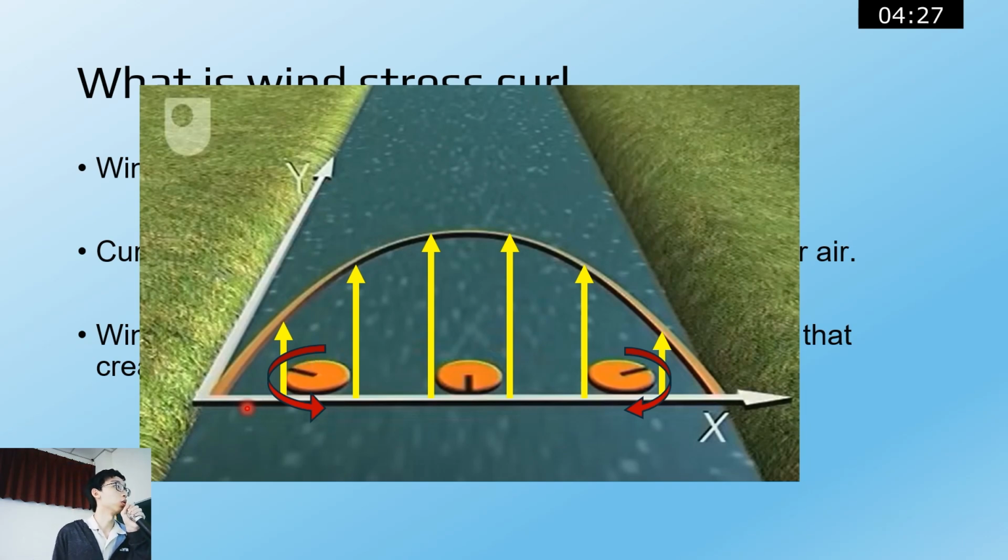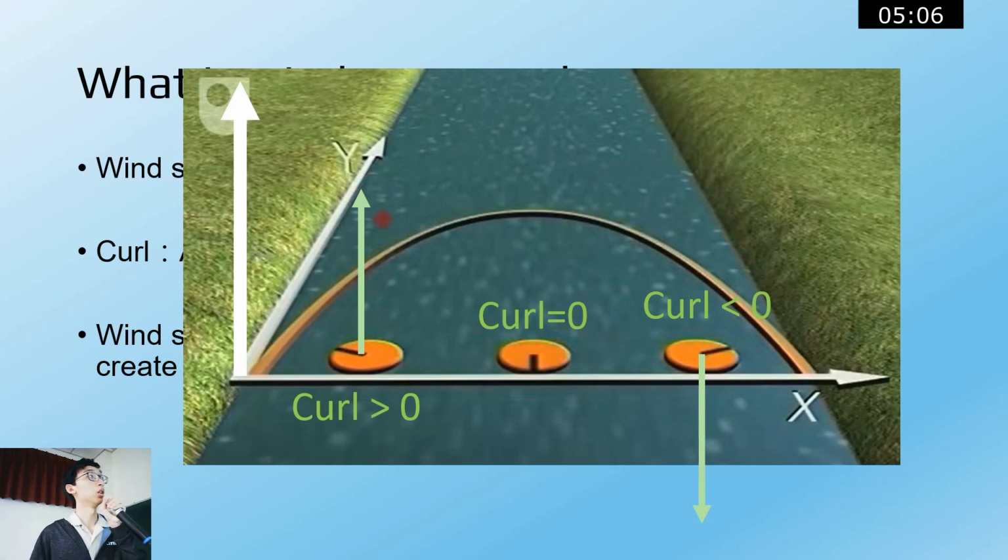It also can use the right-hand rule with the rotation direction here, and it will cause the curl to point out of the water. Then this one will be a clockwise rotation, and this one is B. Since there is no velocity difference, there is no curl. Just like this picture, it is out of water and it is going into water.